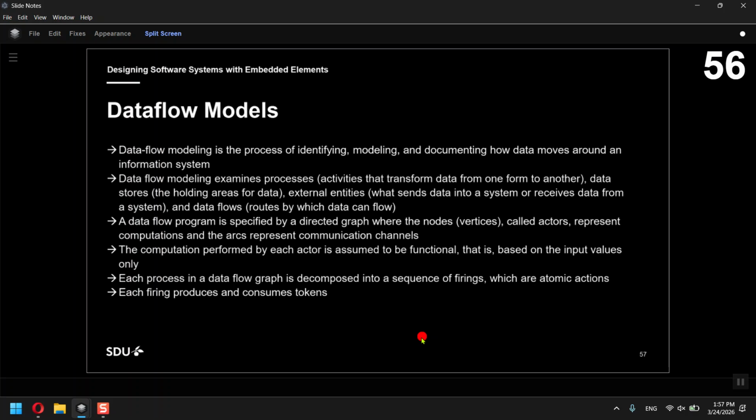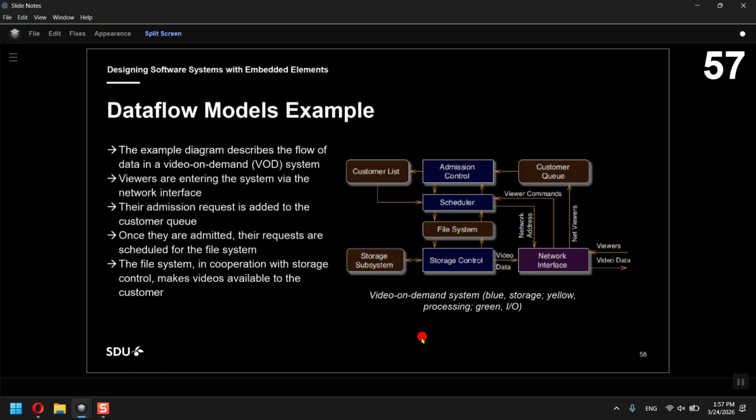The other types of models for modeling computations within the components are data flow models. This is typically expressed in terms of function block diagrams. We have an example here. This is typically what people actually use because it's close to our intuition. Most of the control systems are modeled using data flow diagrams where you have blocks that perform functions, and the arrows mean flow of data.